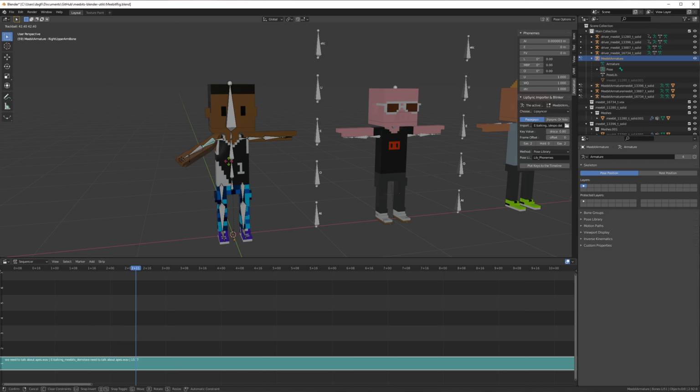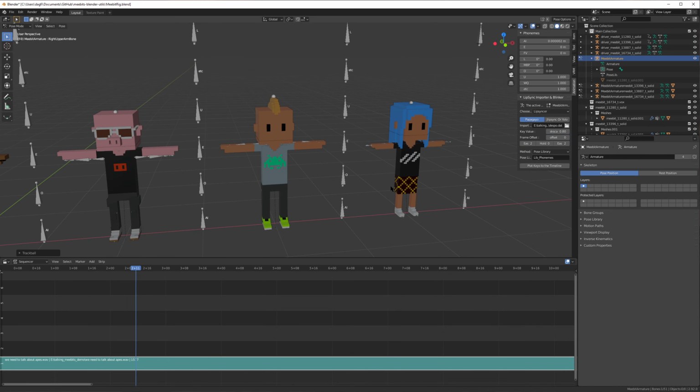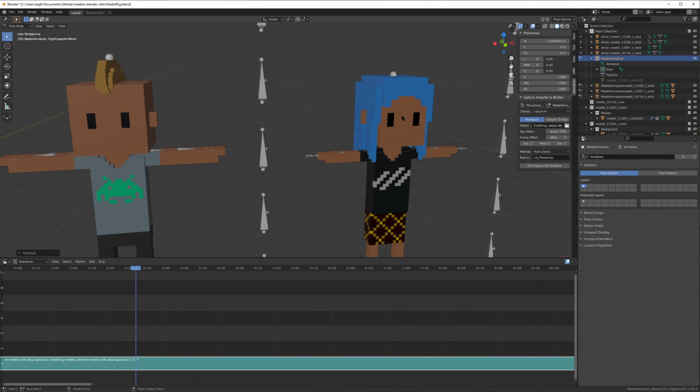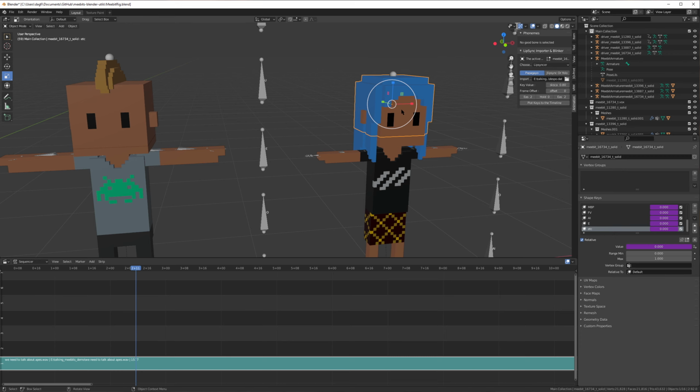You can just do this with the standard animation tools, and of course you can animate those as well. We haven't tested yet how we can move the head more as part of the armature, combine it with the talking, but that's a future thing. Like I said, the heads are being cut off right now.